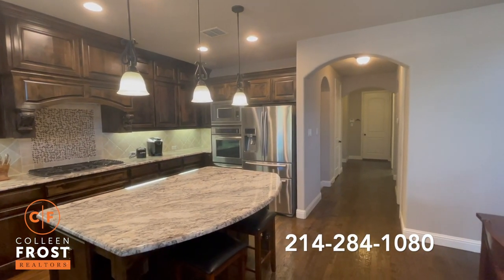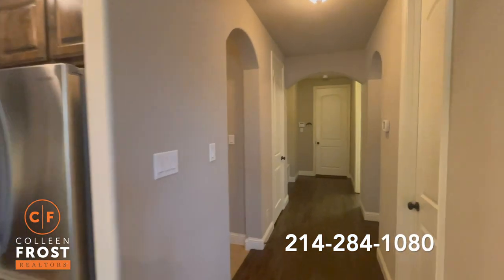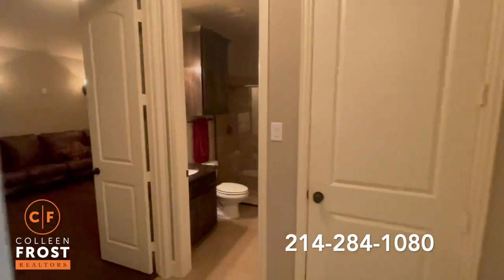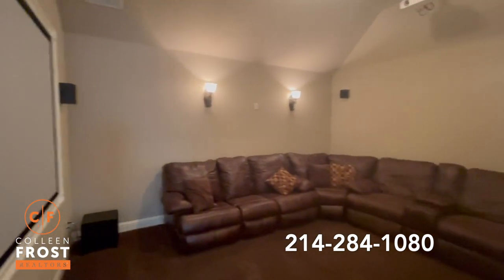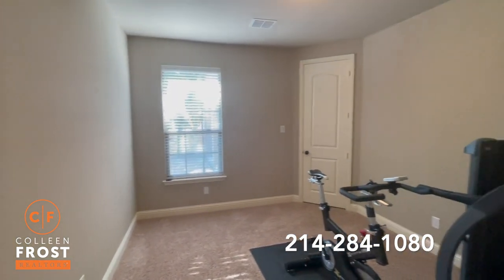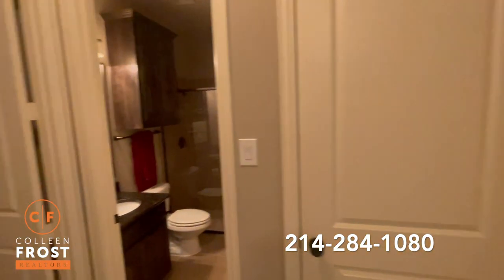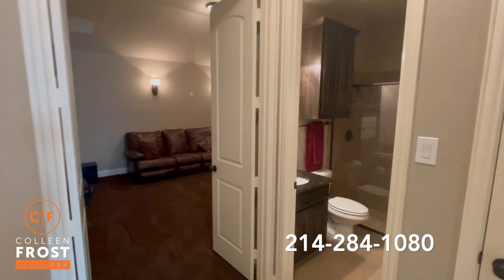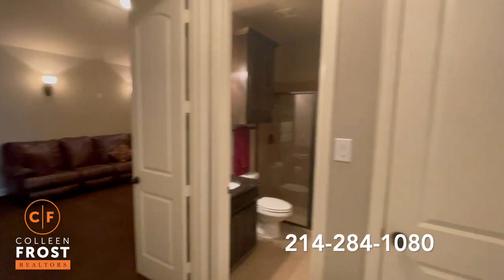What I like about this property that I think is really unique — and more and more custom builders are doing this — is putting the media room downstairs. This is absolutely such a brilliant idea. You can entertain in the kitchen area, in the backyard, and also in your downstairs media room. Additionally, downstairs we have the master bedroom and a secondary bedroom, so you have two full bedrooms and two full baths downstairs. This is also located off the same hall as your media room, which is great for an adult living with you or a college student that can have their own private space.